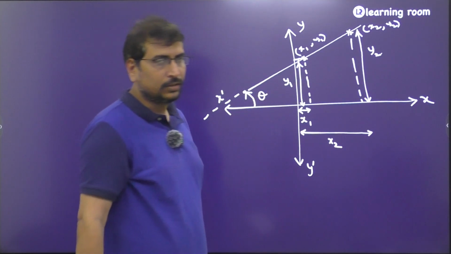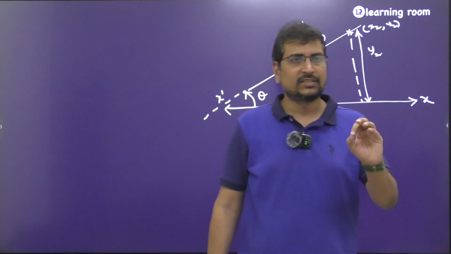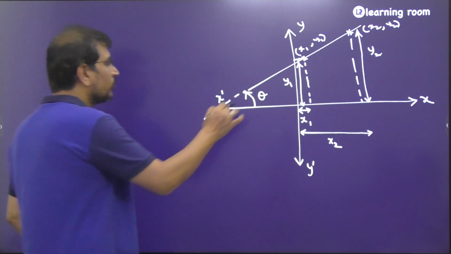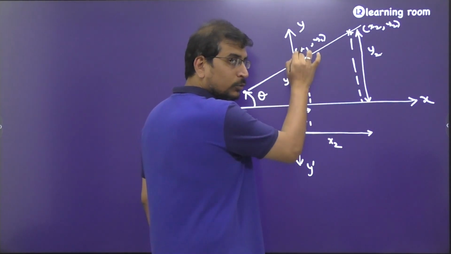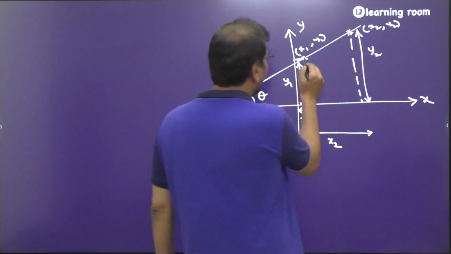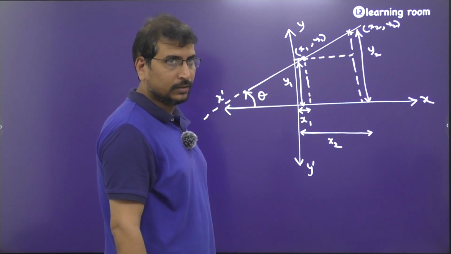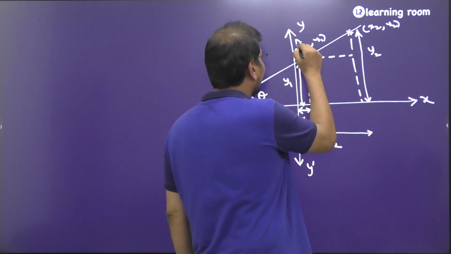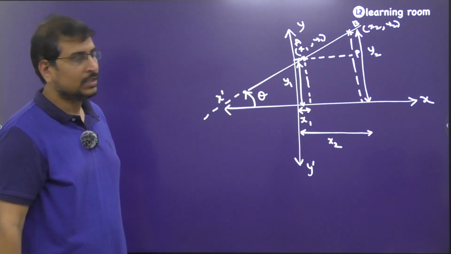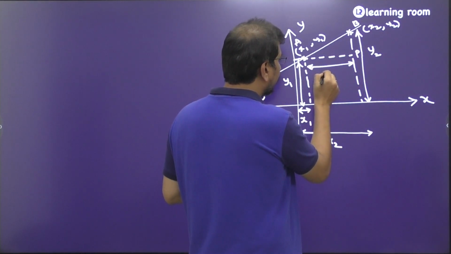So here I have tan theta. The logic is very simple. Trigonometry clearly says it is applicable only for right angle triangles, right? So what I need to do is, in this part which is looking like a trapezium, I'm going to construct a right angle triangle. When I construct a right angle triangle, it will be something like this. From this point I have dropped a perpendicular. Let me call this point A, this point B, and this point P. So if this distance is x2, and this is x1, then how much is this distance going to be?